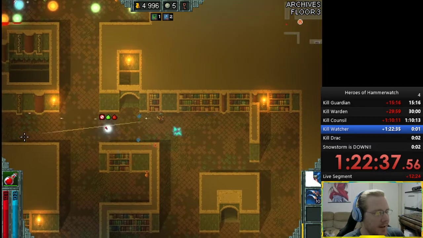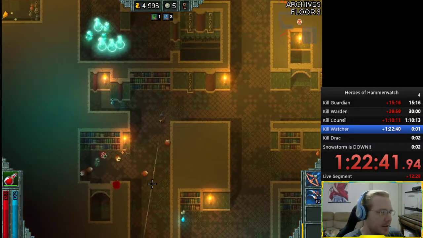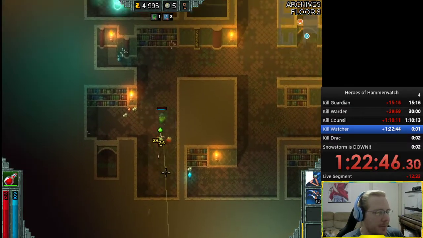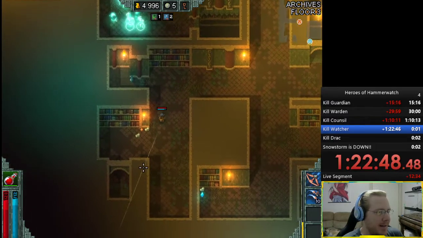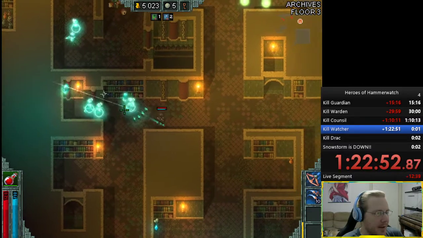Now let's say this doesn't go through, right? Like, let's say I die on the watcher, or I die in the next set of floors. It's not really that big of a deal, because I've got so much back in town. I'll even be able to skip all the way through up to here, which is pretty big.